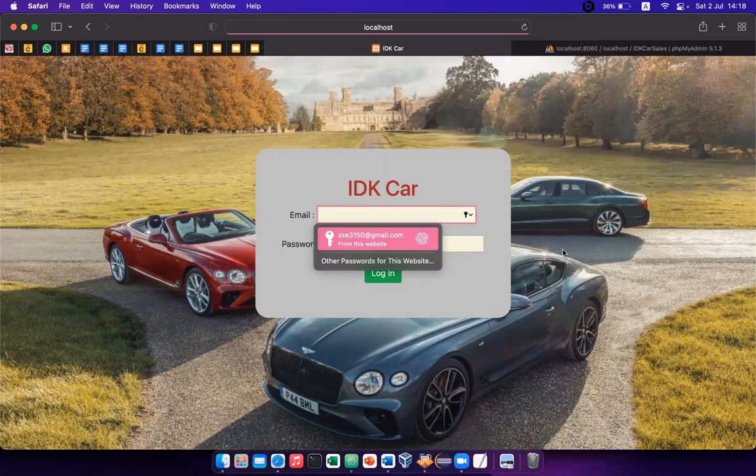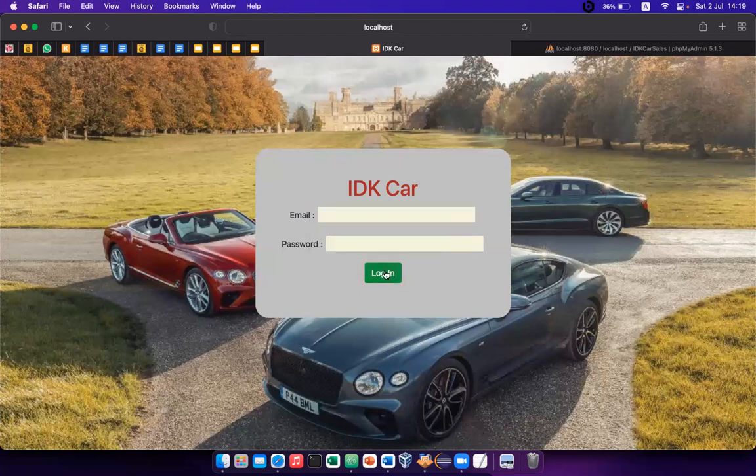This is our login page, where the car dealers need to enter their email and password to log in. In our project, we assume that there is only one account per branch. So all the agents or car dealers in the same branch need to share the same account, because they will have one console computer there. All of them need to use the same computer. This is to retain the data integrity.